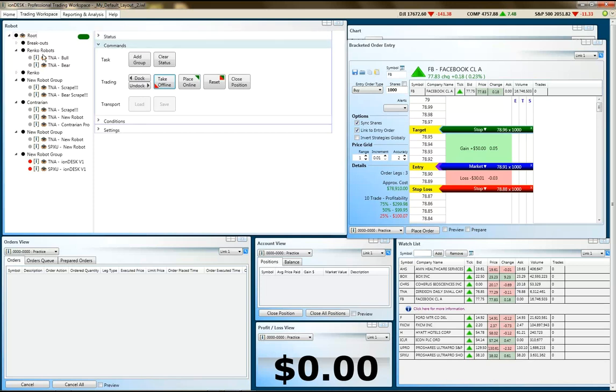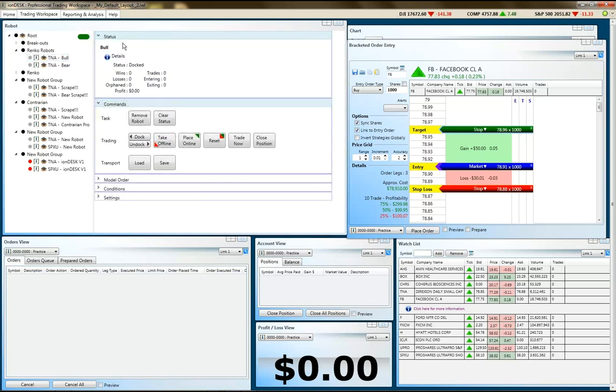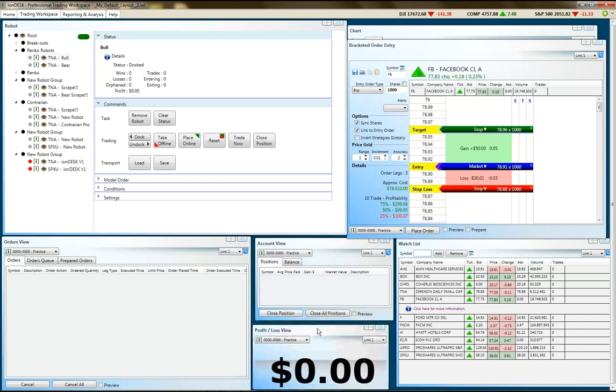Okay? And so if you want to look at the status of a robot, you would come here if you cared about the wins and losses per robot. So like let's say you have multiple robots running and you wanted to see how they performed in a day. Well, you could come here because even though you may have your profit loss running, and this is per all accounts, and I'm actually logged into Trade King right now, and you see two other live accounts.